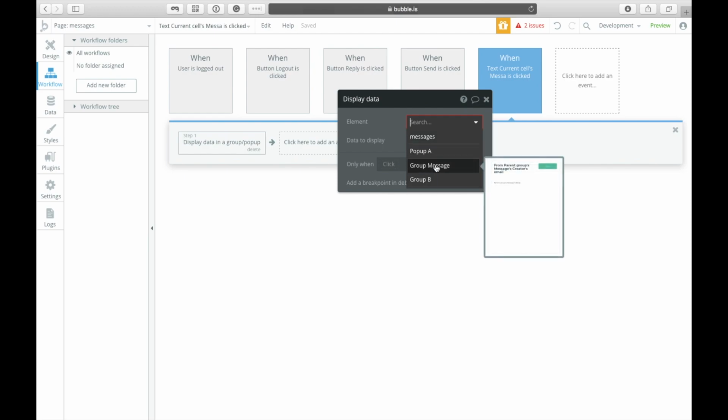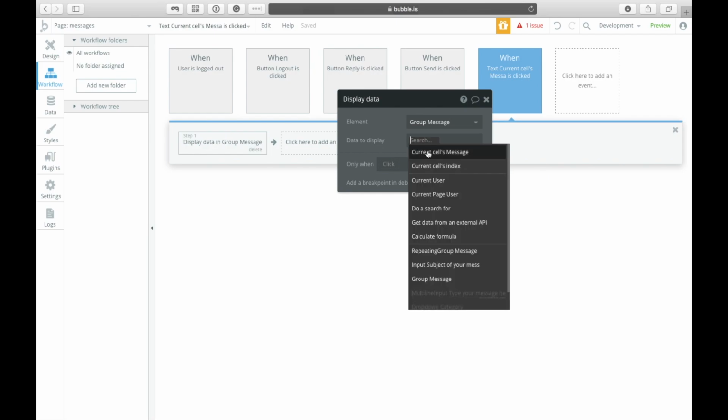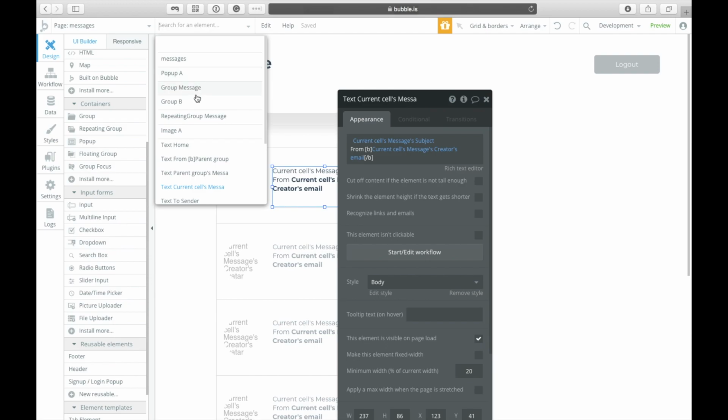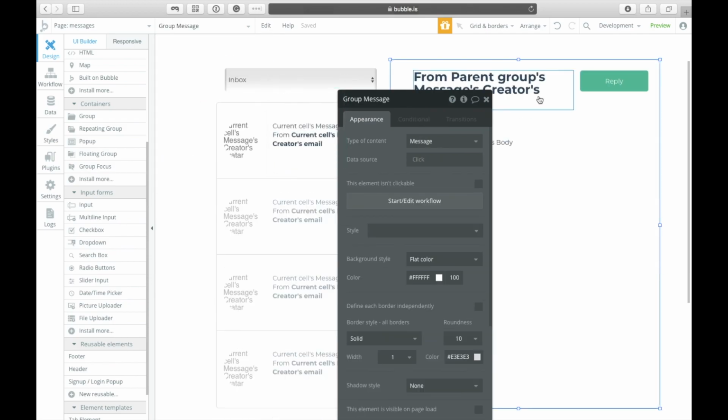This is the group, right? So you want to display that. The data to be displayed is the current cell's message, so basically the data source of that group element. Which one? This one here. Now this is the type of the content, which is message.